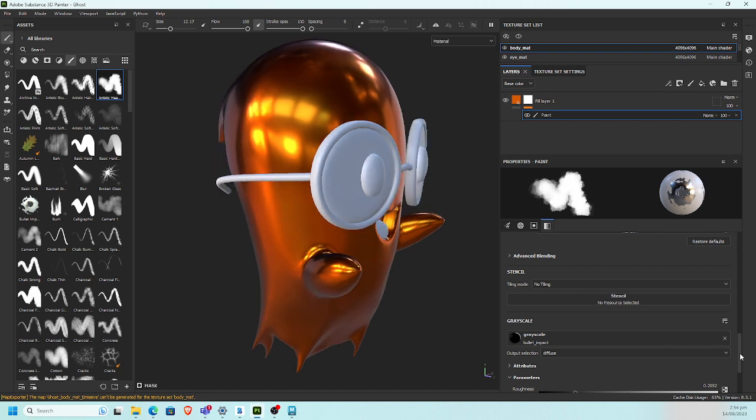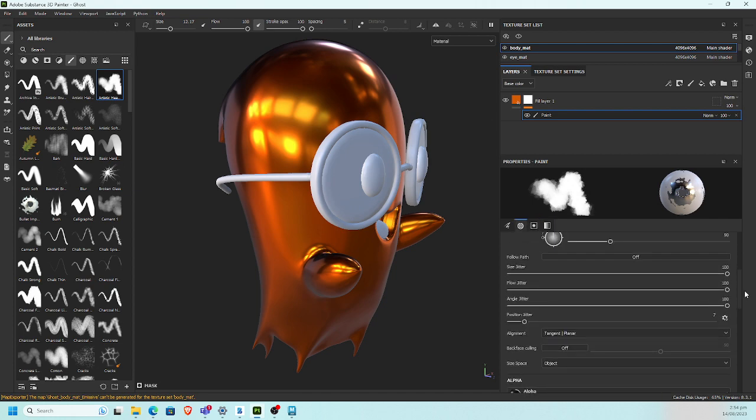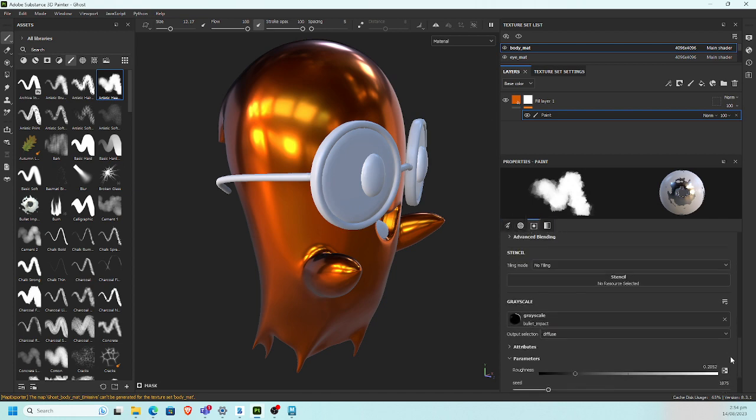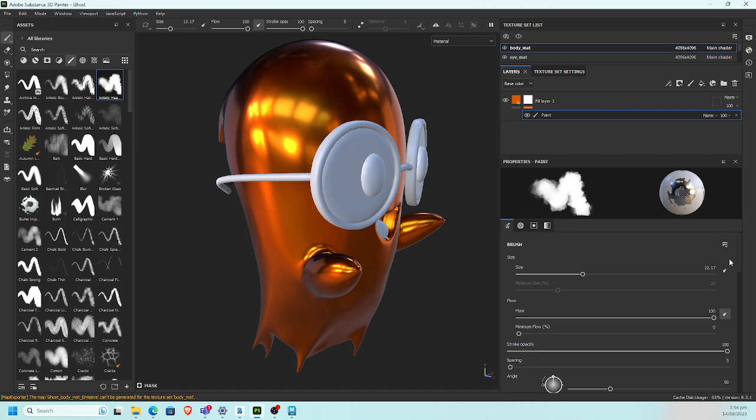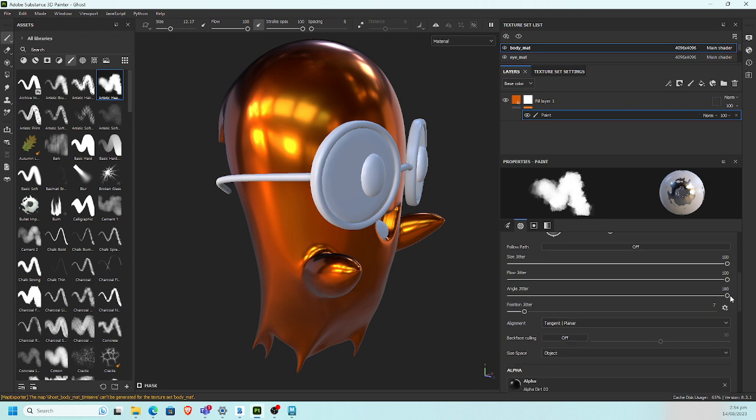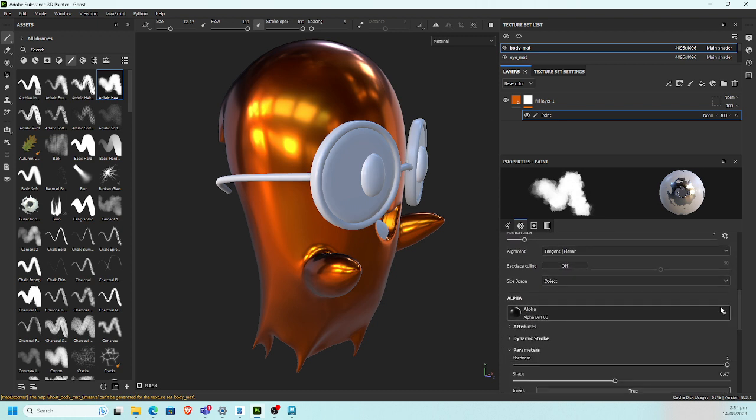Let's look at the color of the paint. So where's my paint brush? Color.